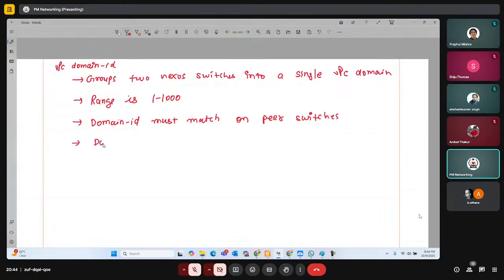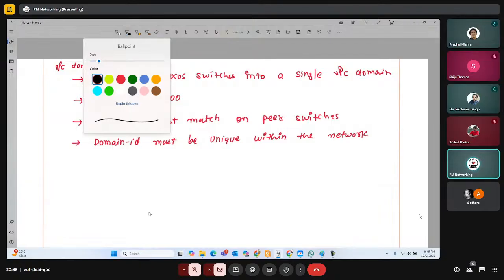Then the domain ID must be unique within the network. You'll say, okay, you said it should be the same, but what does this mean? Guys, we can have a multi-hierarchical VPC also, right?